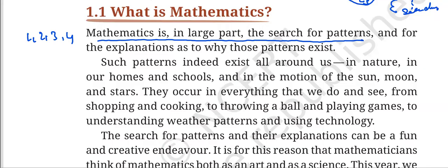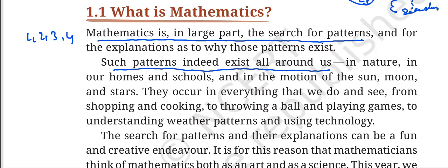If we don't follow a pattern, we know that different circumstances come in our life due to irregular ways of handling daily life situations. So we adjust and follow such patterns to minimize our problems or to increase our logical reasoning, including solving problems step by step. So such patterns indeed exist all around us.